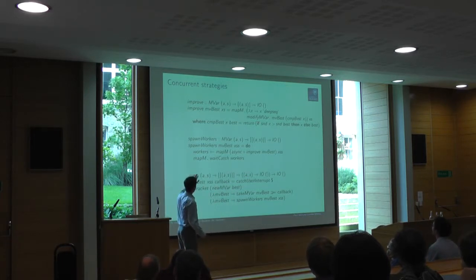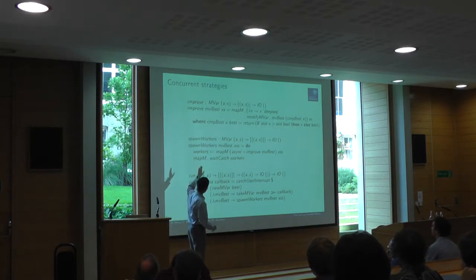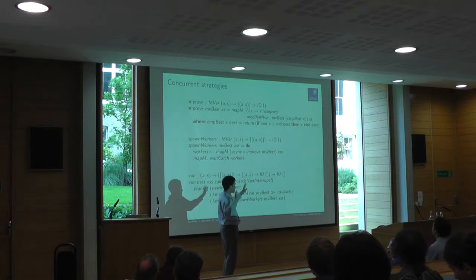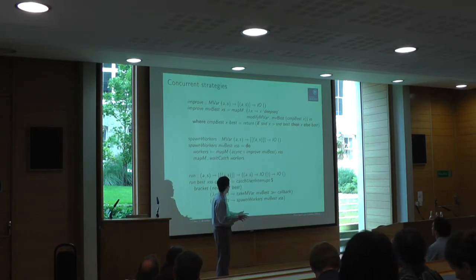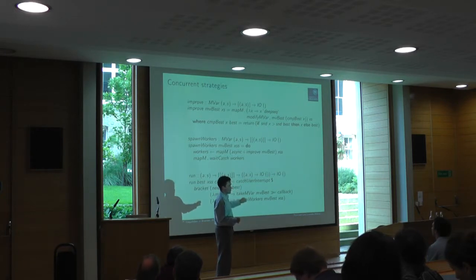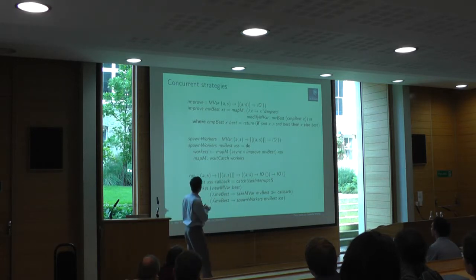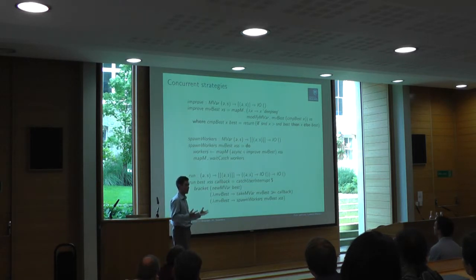So the actual nitty-gritty of the machine is, this is almost exactly the implementation. You want to spawn your workers using the spawn workers function, which basically says that you map the async, which asynchronously spawns your worker threads. And they were all trying to improve this MVar value. And the list of strategies is what we were putting into the thing. So really, and I think this is where you see the power of the program, we're just composing very simple parts together, and all of a sudden we have concurrent AI strategies all trying to get to the solution.